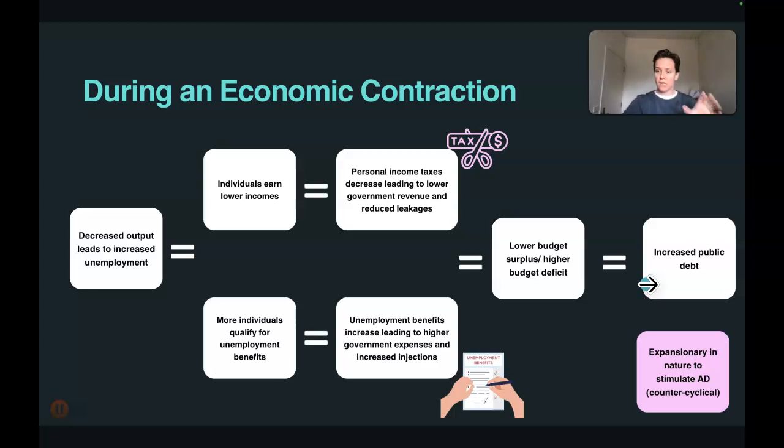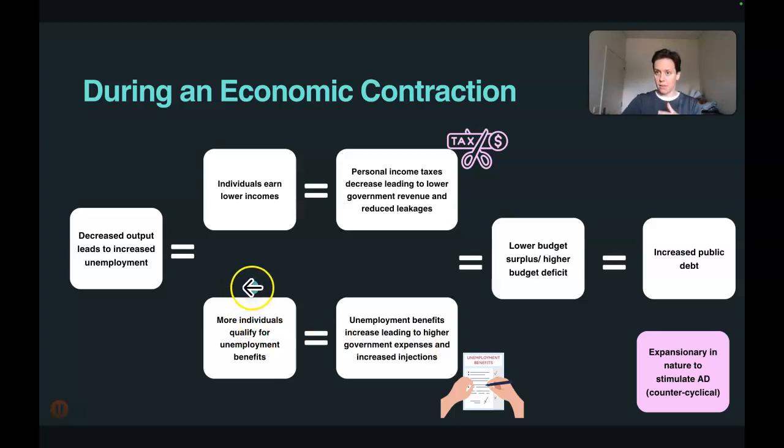Now, this is an expansionary stance. It's an expansionary stance in that it is trying to stimulate aggregate demand by taking less money away from people through a reduction in income taxes and trying to increase injections by making sure that people that are unemployed are put on benefits such that they continue to spend. Now, it's not going to fix it. On its own, it's not going to magically fix the contraction that is being experienced in the economy, but it will help to dampen it a little bit, okay? And so all these things are going to happen automatically without the government actually doing anything.